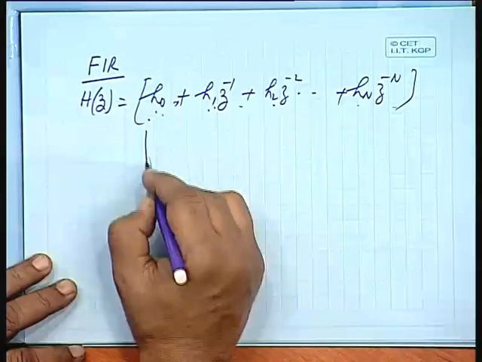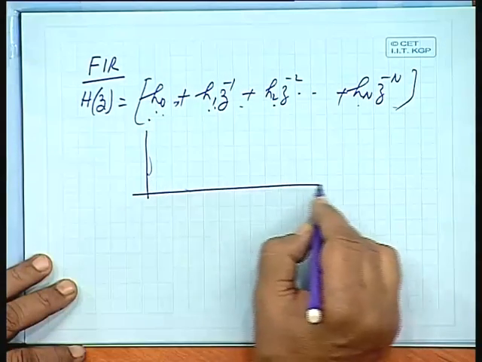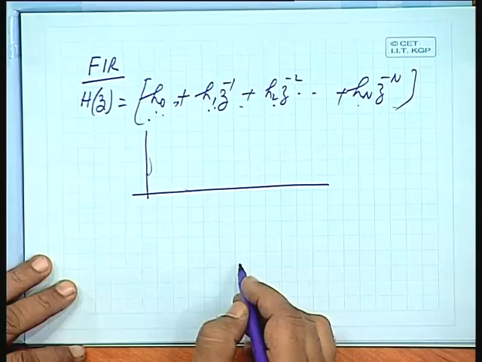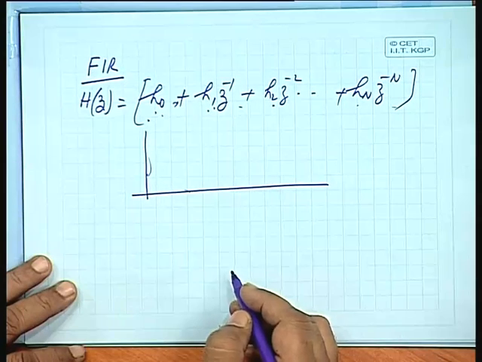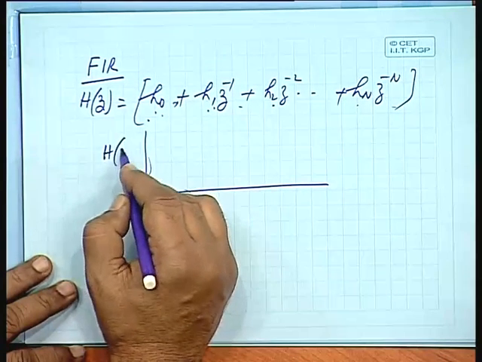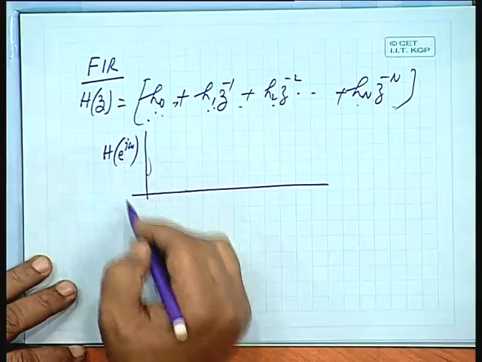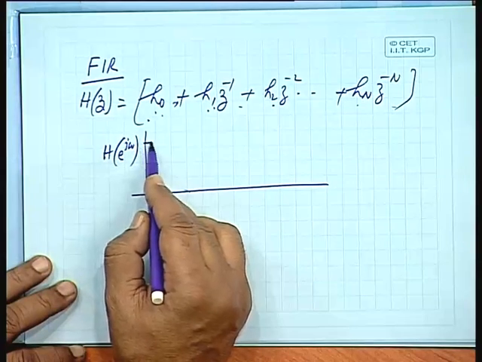Once you know h0, h1, h2, all the h values, say it is an 11 point sequence I want, then you can design it from the specifications, and the filter design is very simple. The filter is going to meet all the requirements. Now, what is the nature of specification that we give? We normally give H of e to the power j omega function. Suppose it is a low pass filter.